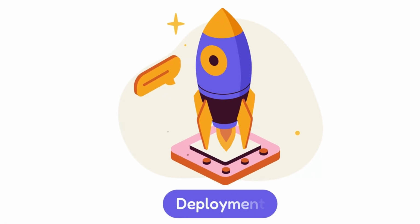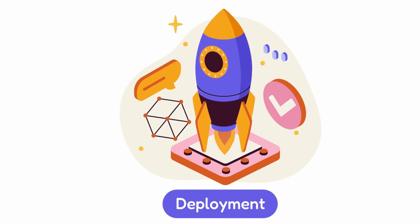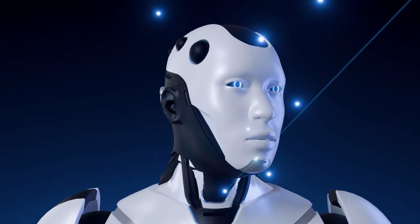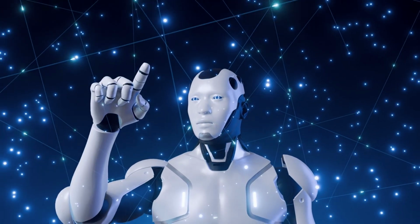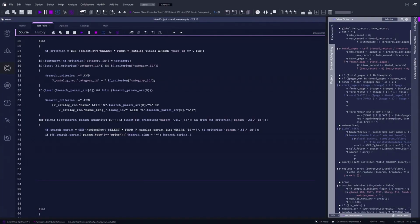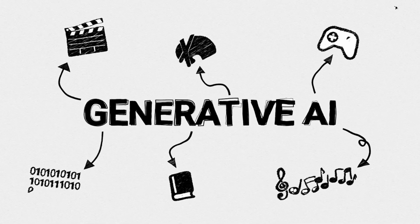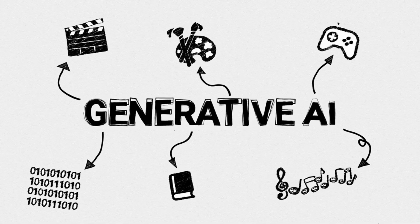Amazon just quietly launched a tool that could completely change how we build software, and almost no one is talking about it yet. It's called Kiro AI, and it's not just another AI assistant. It's an entire AI-powered IDE that works with autonomous agents to turn your ideas into working code. Imagine sketching a prototype and having Kiro AI generate production-ready applications while you sit back and guide its decisions.